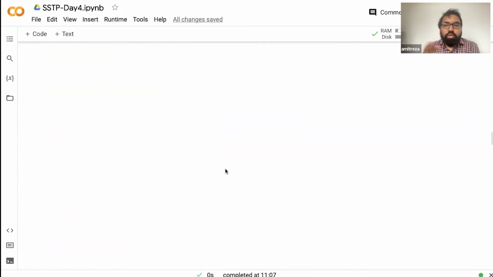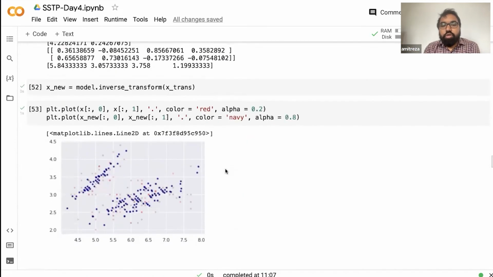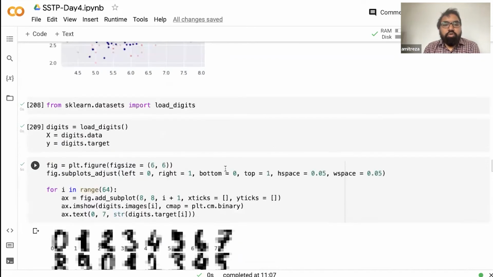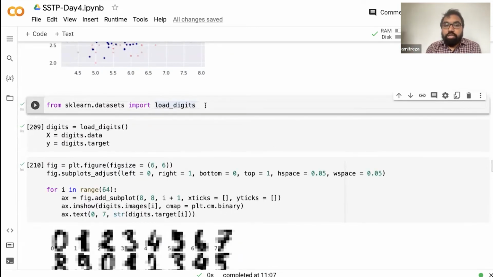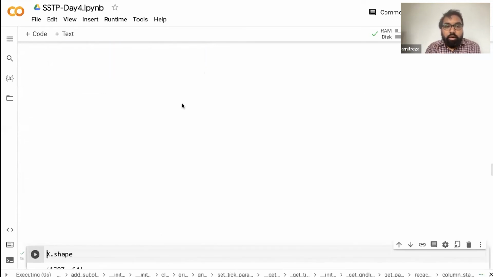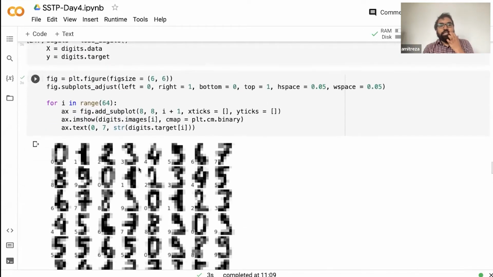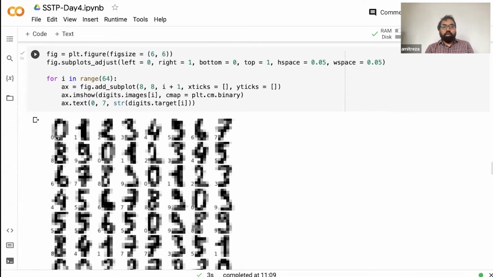I'll skip a little here, but obviously I'll go through it if I get time. What I'll do is show the PCA for the two-dimensional data. For two-dimensional data, it's very easy to understand that only one component is required. Now I want to show the same thing with higher dimensional data points. Right now I'm taking some digit data from the scikit-learn package. These are different digit data, and what you get is basically an image, right? If it is an 8x8 pixel image, then for each pixel you can save the image data.